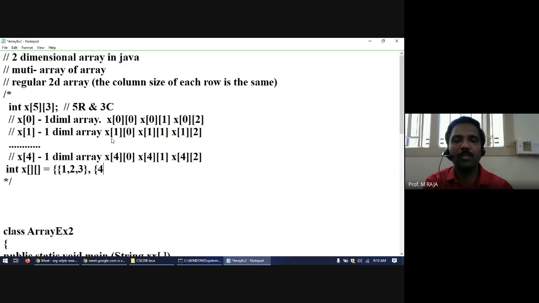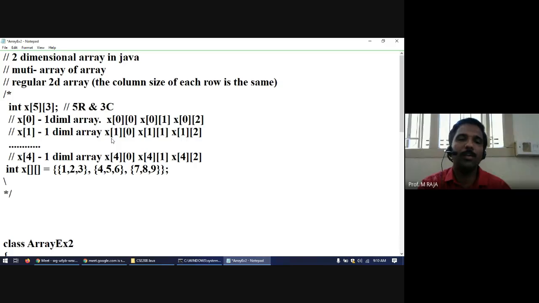Then the second row 4, 5, 6, closing curly brace. Then 7, 8, 9, closing curly brace, semicolon. Now this is a two-dimensional array which consists of 3 rows and 3 columns.